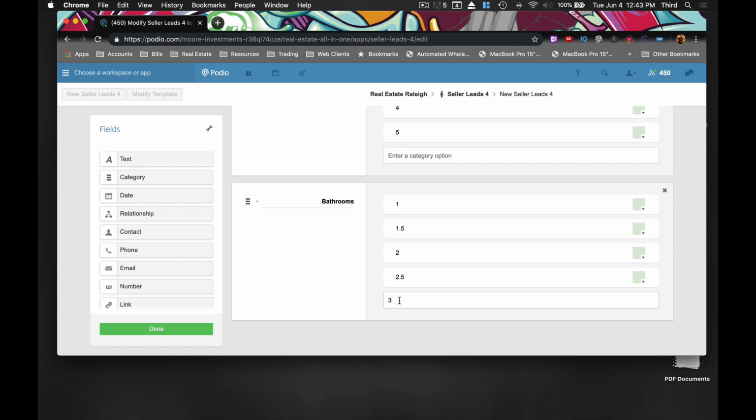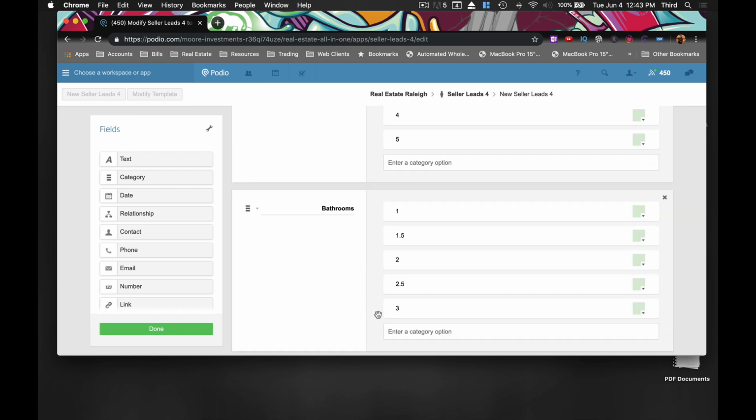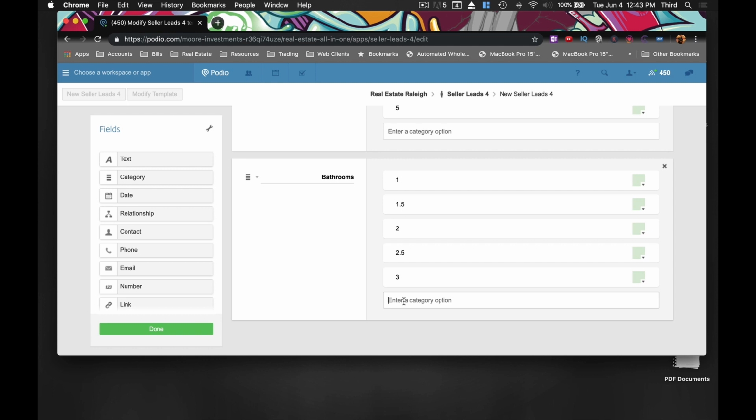A shower, bathtub. Matter of fact, one with just a shower and a tub, I think they call it like a 3/4 bath, but I'm not going to get too technical on that part. So I'll just do this up to 4 since I got 5 bedrooms. Again, if you need more later, it's not a big deal. This is kind of flexible, and you can always add it later if you want.